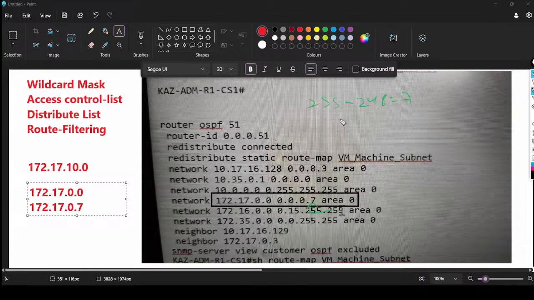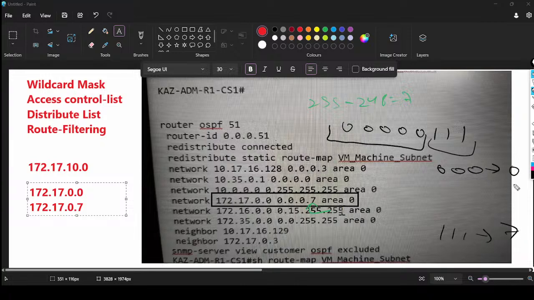Brother, 7 means what? See here: 0 0 0 0 0 1 1 1. Correct. This is your last octet. So what I am saying must match how many bits? 2 4 5. How many bits ignored? 3 bits. So by using 3 bits, what decimal value can you represent? Either it can be 3 times 0 or 3 times 1. Here you will get minimum value 0. Here you will get maximum value 7. This is the range. 7. Correct. Range of IP address. Where is the issue? Tell me.